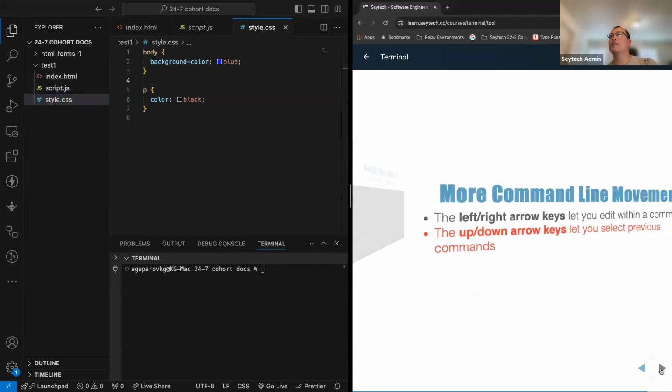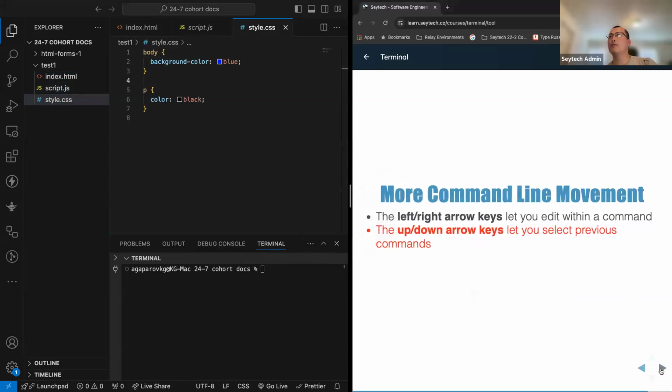Yep, that's good. More command line movement. Let's say you have a command like this. In order to edit the command, you can just use the arrows, left and right. You can also use Option, left and right, to skip faster, or Command to go to the beginning or end.